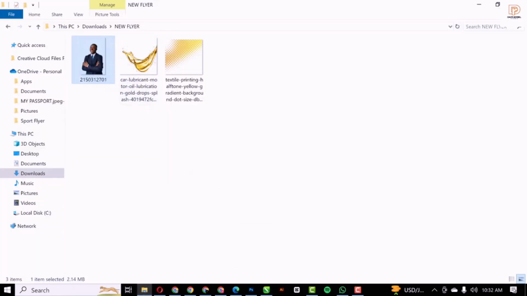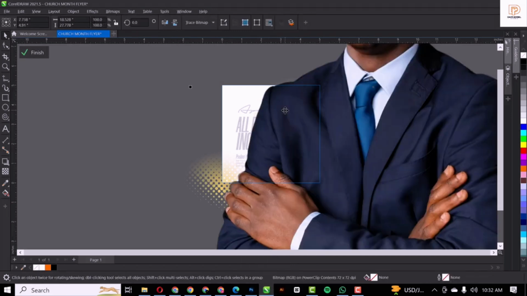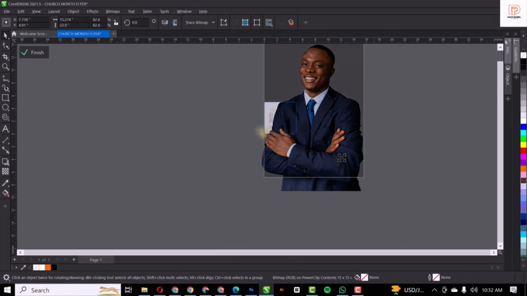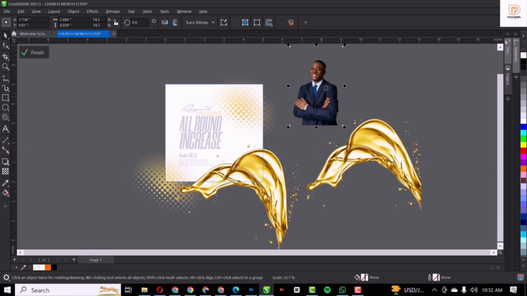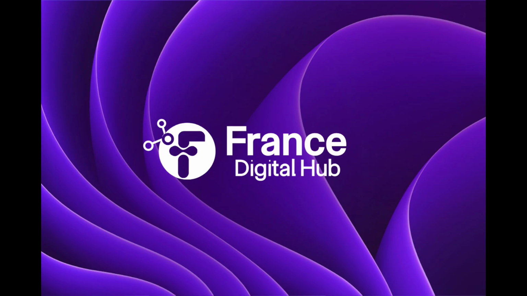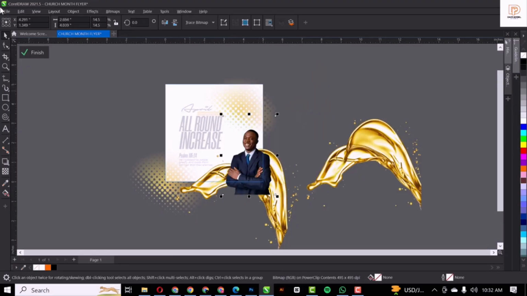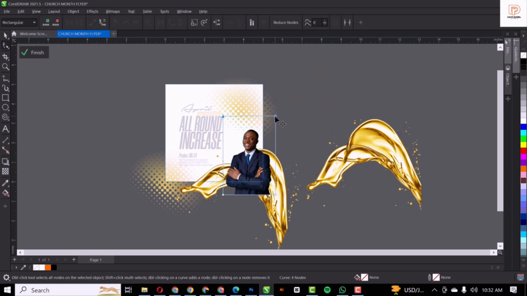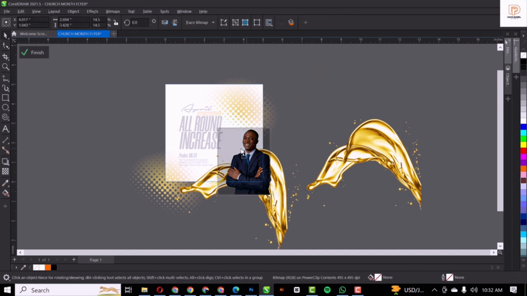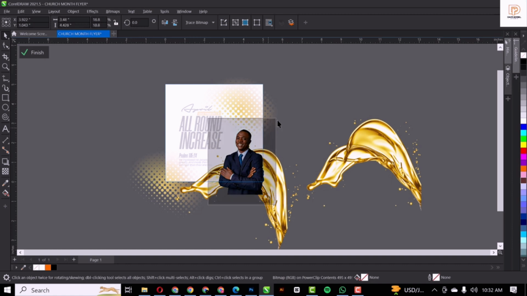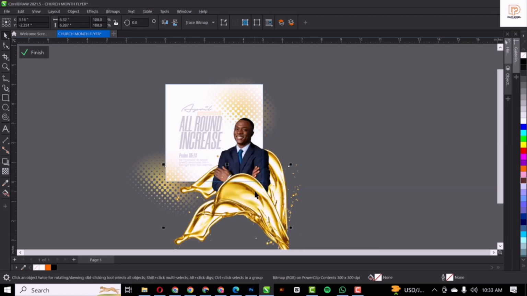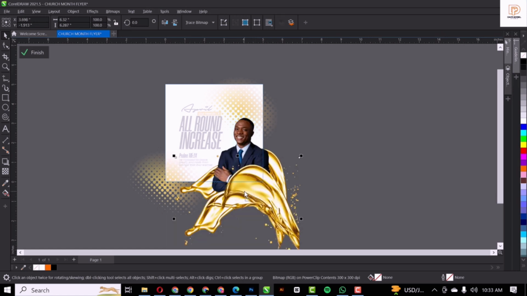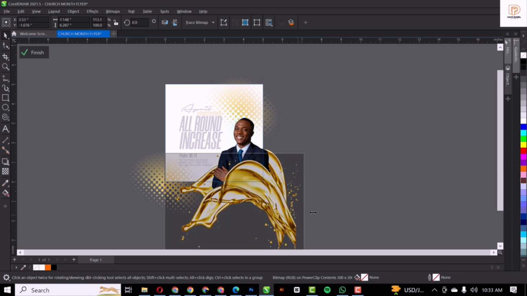So I'm just going to bring in the image of the pastor himself. Bring it in. It seems to be bigger, so we'll reduce the size. Now it's also important that when you're getting pictures for your design, make sure your picture is a high quality picture, right, for your design. Because you can have a very good design and at the end of the day your picture is crappy and it just has a really bad outlook on the design itself. So it's really good to use quality images in your design.